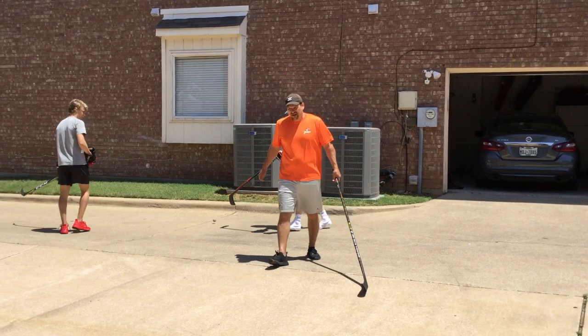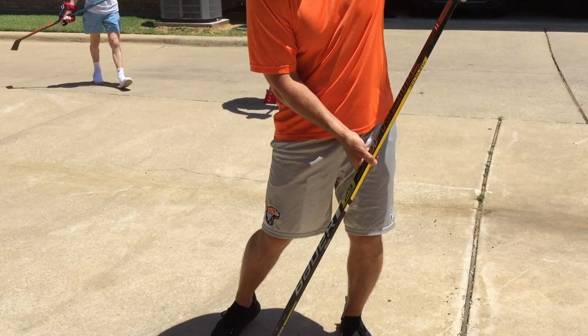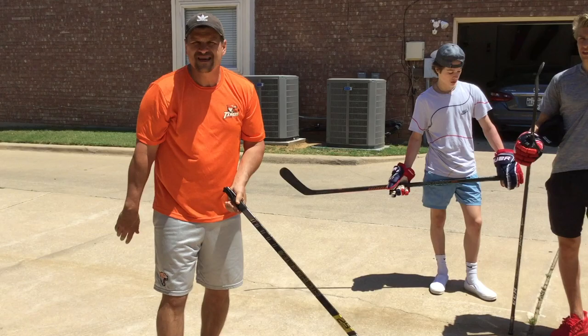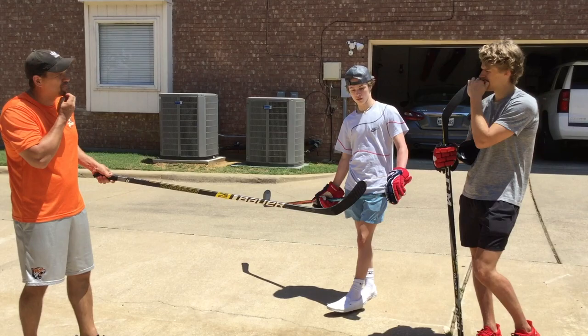So, hold on here, guys. Right now we worked on the drop pass between the legs on the backhand. We worked on the drop pass between the legs on the forehand, and now we've come in and we've done the backhand pass, and now the forehand pass with the hands crossed. Now what we're gonna work on is the one hand pass. This is a really good play. I know Cross said you've done this move and this pass in the game a few times.